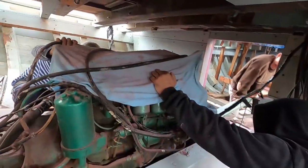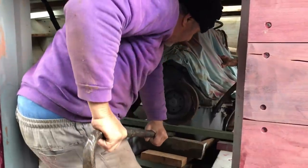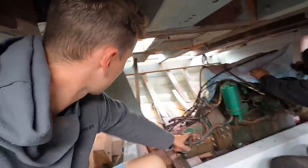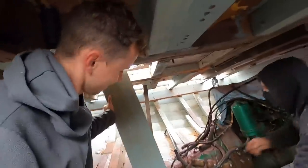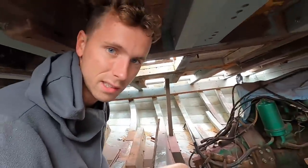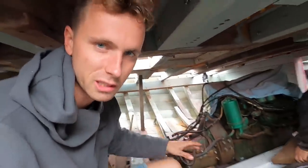But as we're working on lifting the engine anyway, the mechanic came here yesterday and suggested why don't we remove it then. It's something that we've been thinking about from the beginning, but we were never really that into the idea, and now we're super up for it. So we are removing the engine from the boat. So the plan for now is to get this whole engine out, we need to take the gearbox off. So we're going to put the engine under the hatch, then we can remove the gearbox and lift it up, because we can't take the gearbox off in the position it is in now.